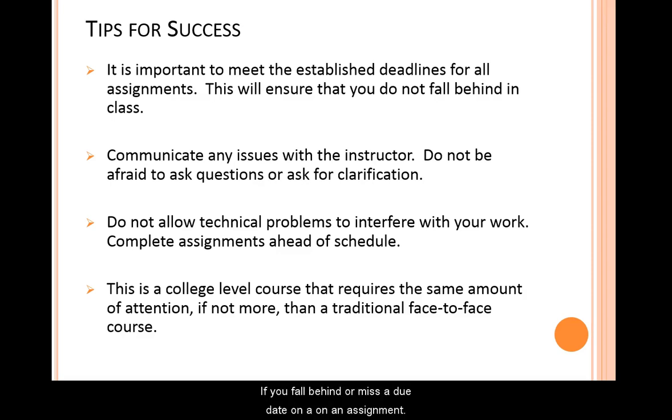If you fall behind or miss a due date on an assignment, even if your instructor agrees to let you make it up or gives you some extended time, you're still going to be scrambling to get that done while you're still working on the work that's due for that week. So it's kind of a snowball effect if you do get behind. The best policy is to just make sure that you meet those due dates so that you don't fall behind in class. But if you do have issues with an assignment, you have a problem, or you have something going on in your life that's really causing a hardship for you, communicate that with the instructor, and the sooner the better.